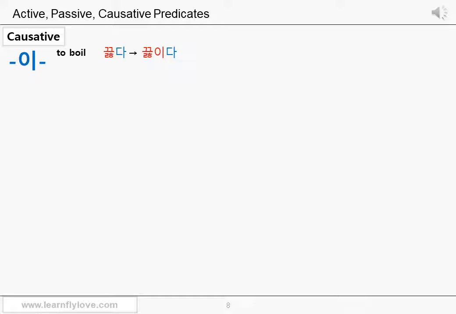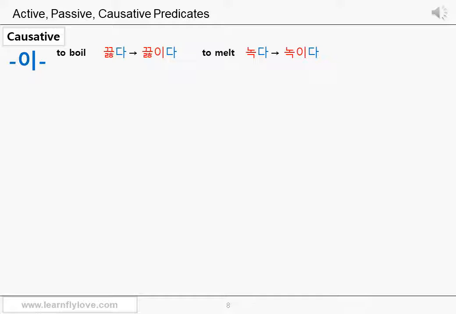But in Korean, you use the causative form 끓이다 when you want to say someone boils water, because you are the one who makes the water boil. And the active verb 끓다 is used only as an intransitive verb when something boils. Oh, please don't ask why this time. It's the way it is in Korean, no reason. Let's see the next predicate then.